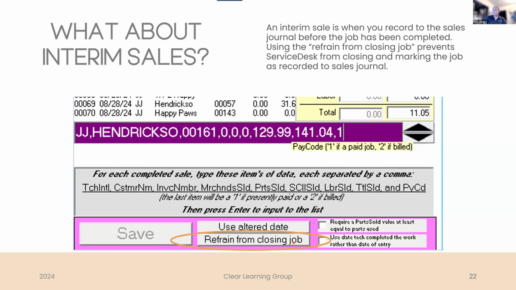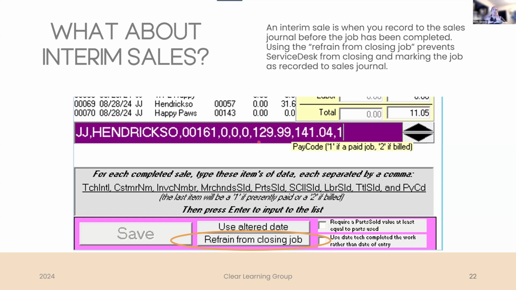The other thing that you would want to do is, if you're doing these interim sales, we would typically recommend that you don't do this for pay code 2s. In other words, if you're doing warranty work, we would typically not recommend that you try to pay your technician for warranty work before the job is done. Partly it's because you have to bill for that, and you've only got the one dispatch ID number, usually the one claim that you can make the claim on. And from an accounting perspective, it gets really messy and confusing if we're trying to create interim pay code 2s where we've got more than one accounts receivable record for a particular job when it's not finished.